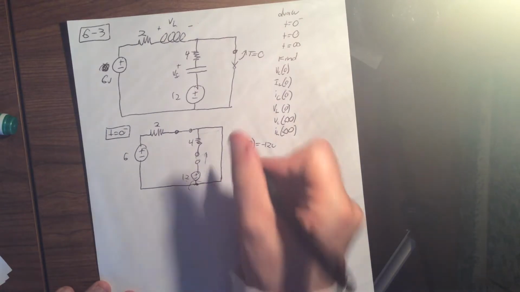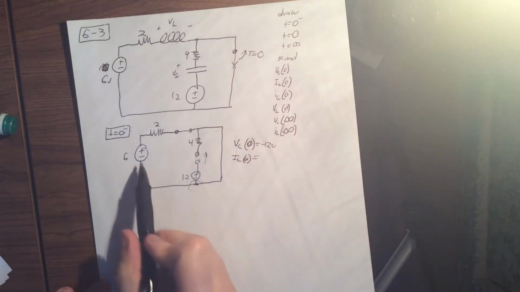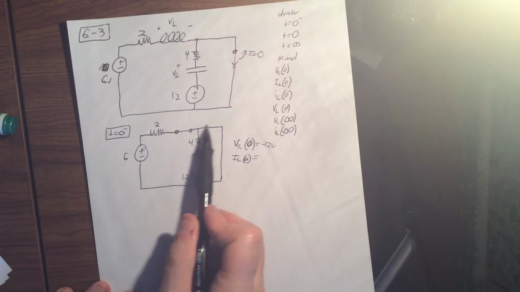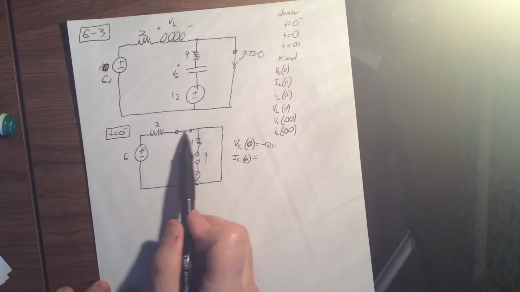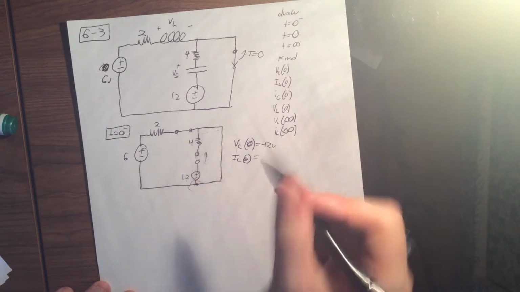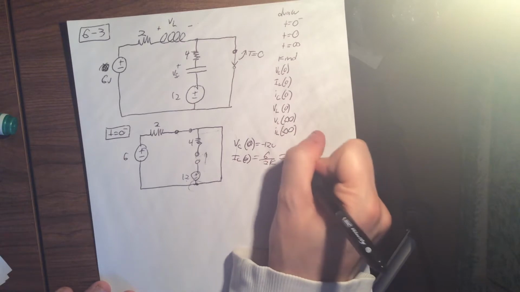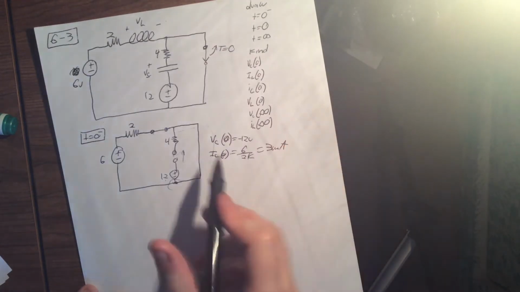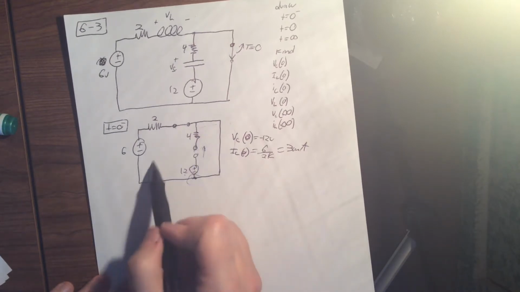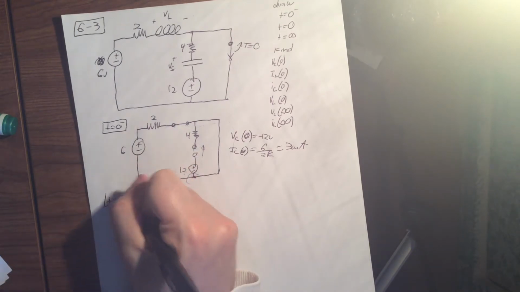So that is our VC there, and then our IL of 0 is going to equal. So our IL is going to be this one right here. Now this does have current flowing out, so this has got to go out. So this current has to get out of here in order to get into this giant 0. So we're going to have what? V equals IR, so that's going to be what? 6, which is our source, over 2 kilo ohms is going to equal 3 milliamps of current. That's going to be our IL of 0 right there. So we do have some current flowing through there into this point, and it's all going to add up to 0 there. Okay, so that's our first bit. Now we're going to do our t equals 0.